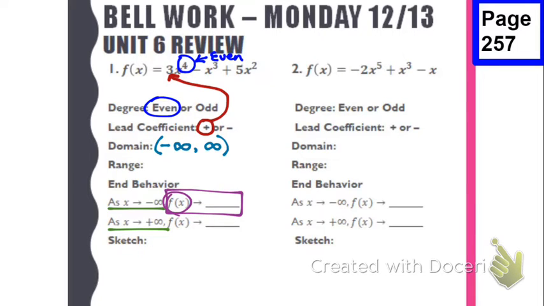f of x means I'm talking about my graph, which side it is. So as x goes to negative infinity, it's the left side. How do you know it's the left side? Because all the negatives are on the left side. All the negative numbers are on the left side on the x-axis. What is the left side of our graph doing? Going up. How do you know? Because the degree is even. Yes. So right here, we have our degree being even, and so my ends go the same way.